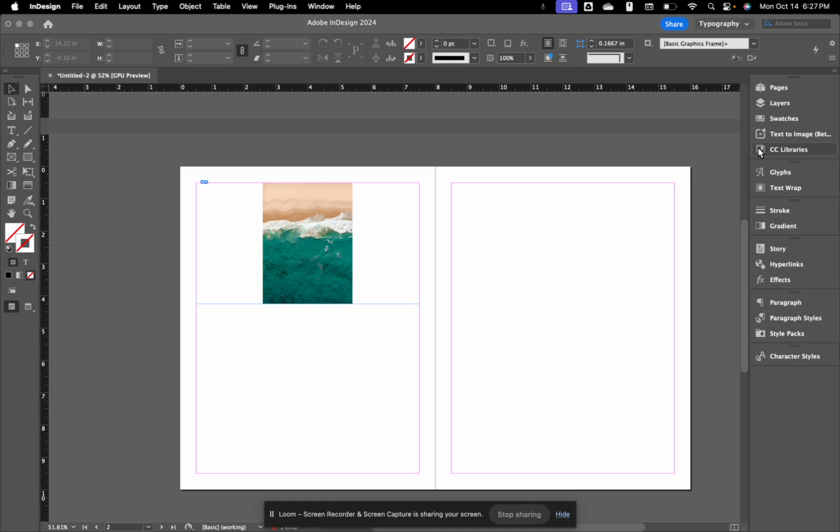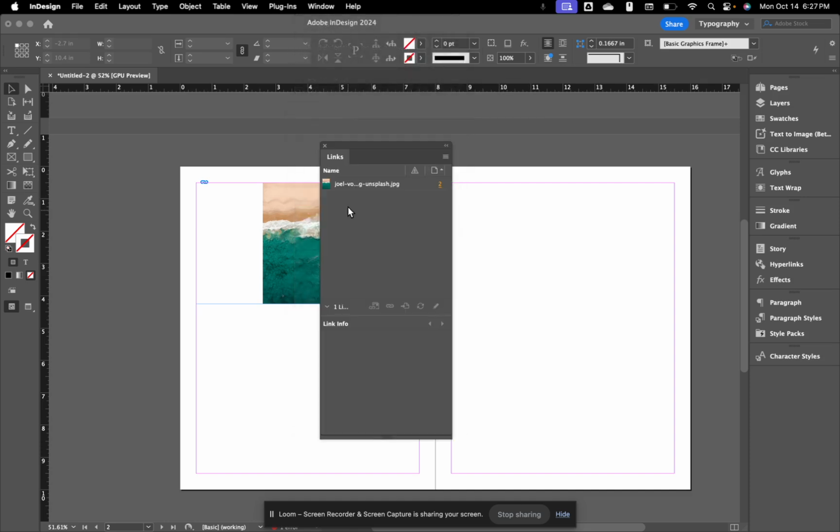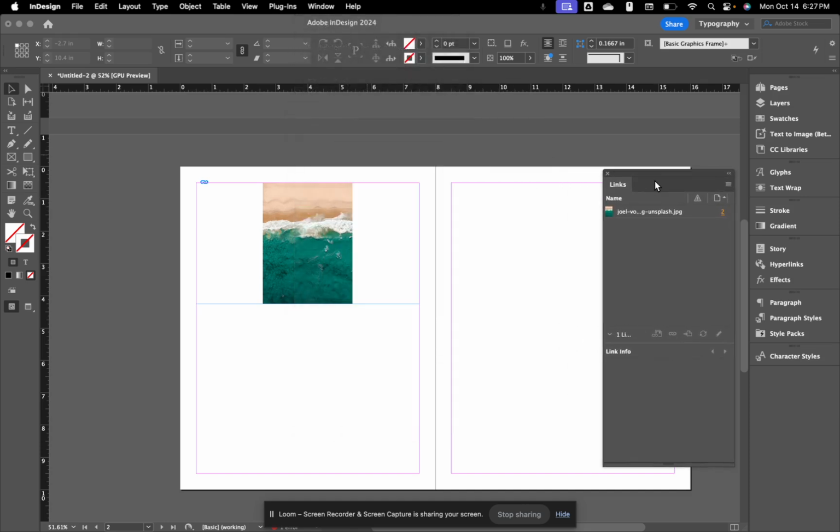Okay, one other thing that I want to show since we have an image open is if I go to Window, Links, you'll see in this Links panel that image now shows up here. And this is because any files that you place into InDesign, and really into a lot of the Adobe programs, if they're not embedded, this file, if we save it, isn't actually holding that image.